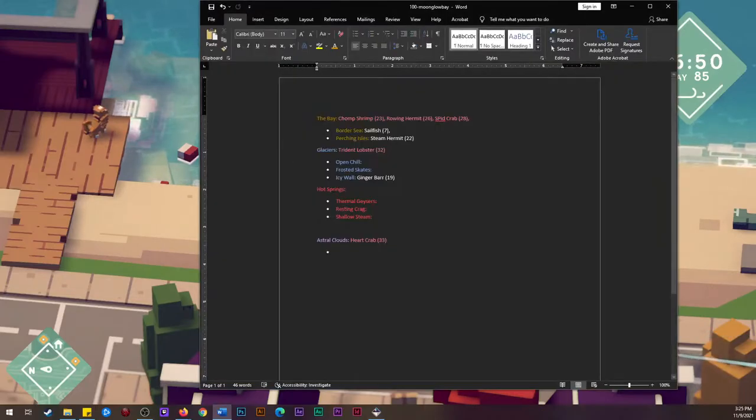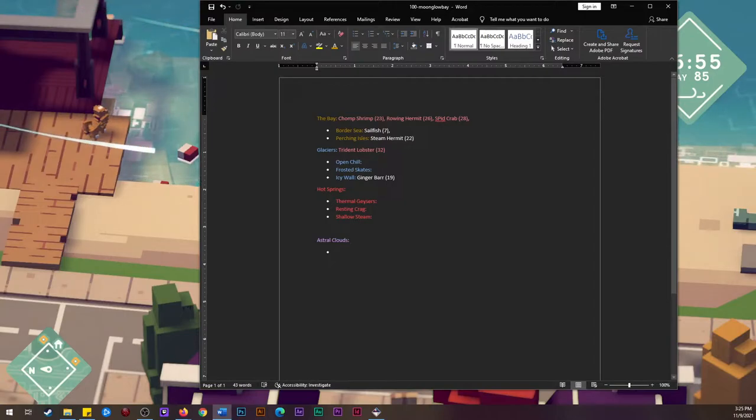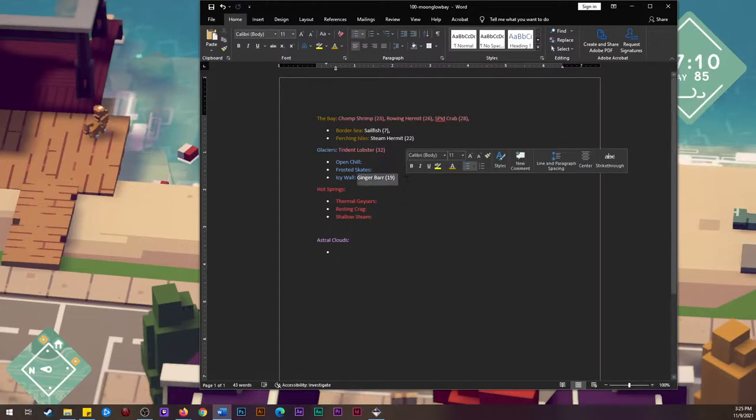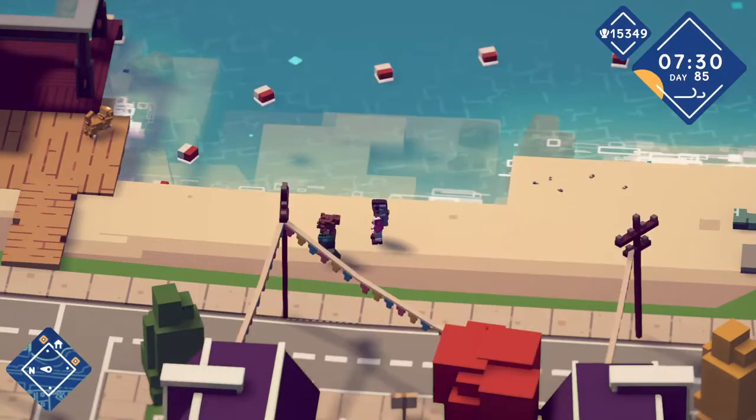Pull up our list here. Heart crab is done. So we've got 3, 5, 6, 7. That ginger barracuda is gonna be the death of me, I just know it. So we can try the bay and get these 3 knocked out. So we need to get back down to border sea and the perching isles.